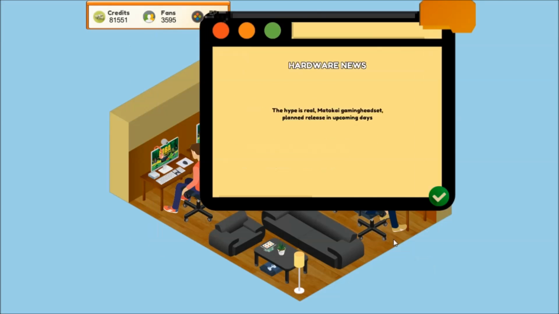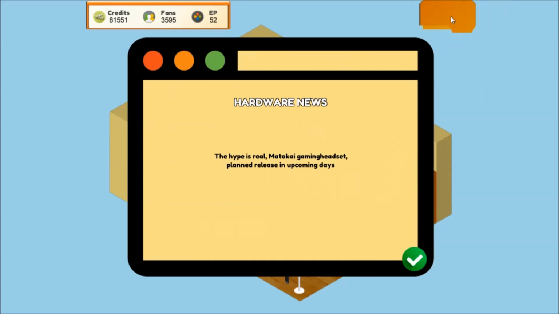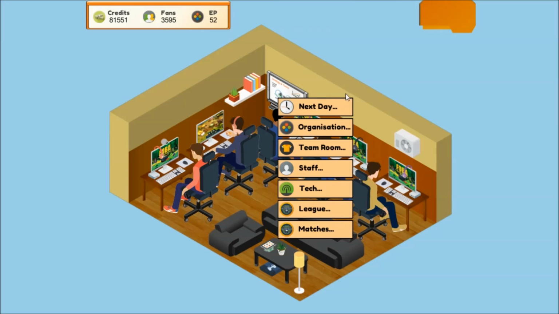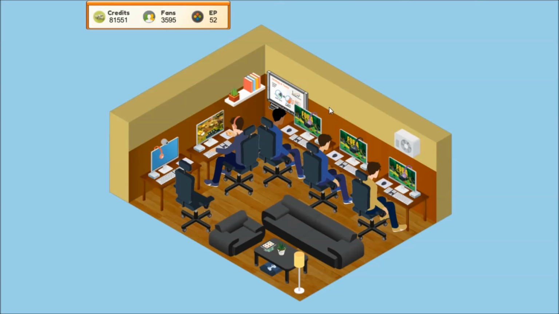Hype is real. Yeah, sometimes you get these little indicators about something like this, but again, this just falls into the whole no feedback thing. You have no idea what any of this means, and this does not affect you in play at all. Sometimes you get a little fluff about an item being nerfed or buffed or added or removed, and it doesn't really matter because you have no clue what any of that means, because you never see the items in the game.